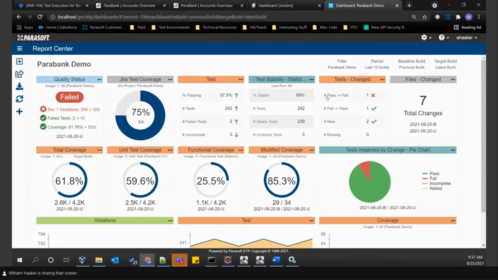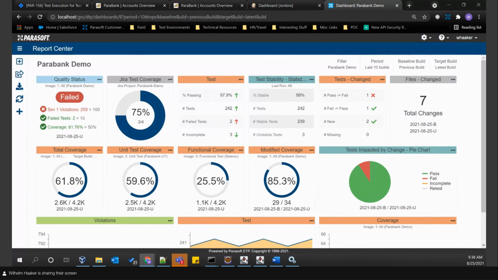Here, I've got a series of widgets about tests: how many were run, how many were passing and failing, and then stability, which is quite cool. This keeps track of what tests are unstable from build to build that are sucking up your time in the sprints. So these could be good opportunities to spend some time and figure out how to stabilize these tests. We have another one, test change, which is quite useful. This is where it keeps track of how many tests are being added and pruned as you compare between a baseline build and a target build.